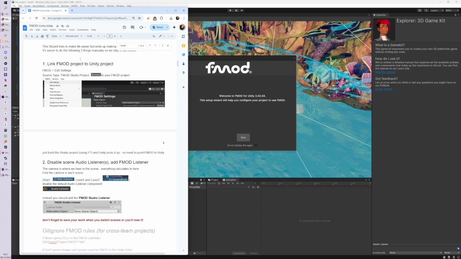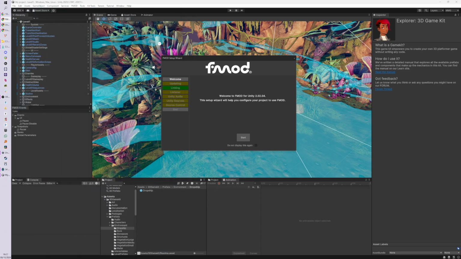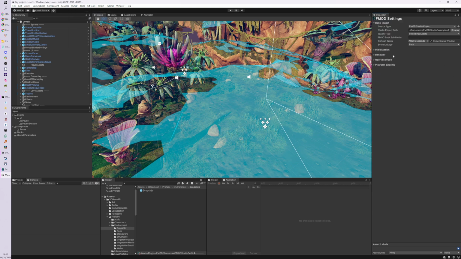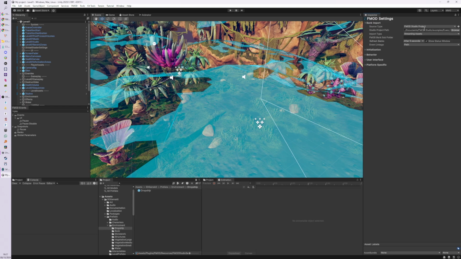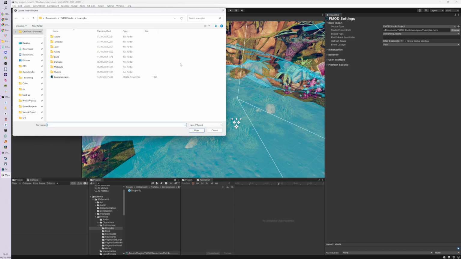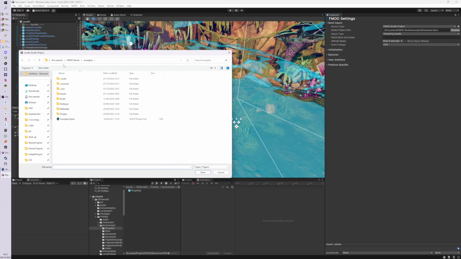There are these two things here. One is we need to link the FMOD project to the Unity project. And I'm going to do that in FMOD edit settings. So let's just close this. FMOD edit settings. That should already be expanded, bank import. It should be set already to source type FMOD Studio project. What we need to do is point this project path to the FMOD project that we're working from, which for me is 3D game. For you, it might be different, but it's essentially your FMOD project that contains all of those test files and any sound design that you've done.